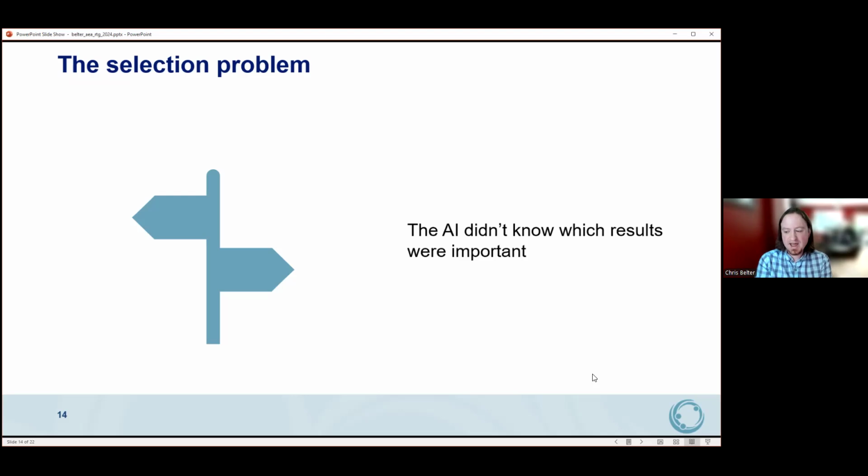In other cases, what the AI would do is it would seem to focus in on something at random, or it would approach the task as if it were a summarization task, and it would focus in on the things that were the most frequent. So if you had finding one and that finding one had the most papers, it would focus in on finding one rather than findings 2, 3, and 4, even if 2, 3, and 4 might have been the thing that was actually significant. So out of the box, it doesn't understand which thing to focus on, which is a fundamental flaw, in my opinion, in the generative AI's ability to actually complete this particular task.